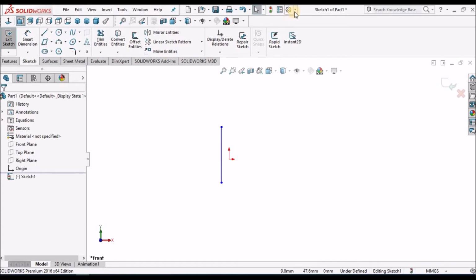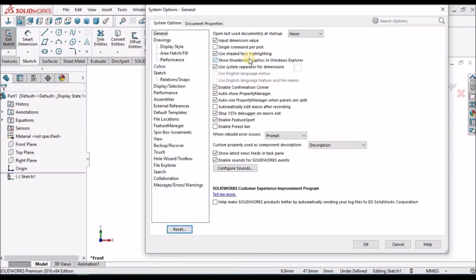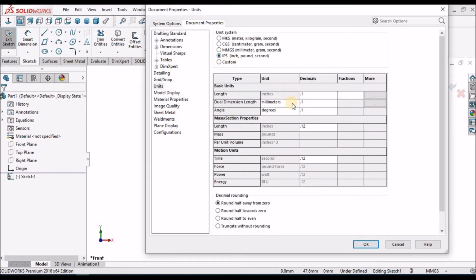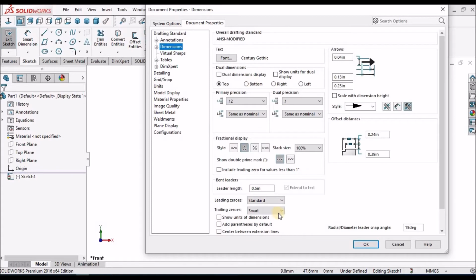See, before that I need to set these dimensions in inches. So units in IPS and up to 2 decimals. And here I need to show this.